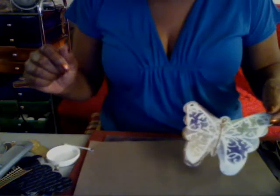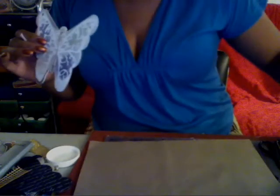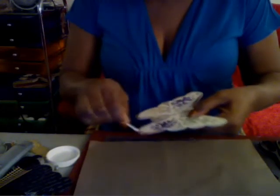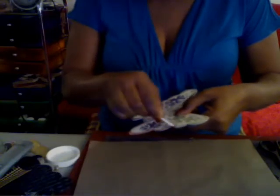And for the final page of the book, first I'm going to clean off my handy dandy craft mat here, but I'm also going to take this piece that I just used as a screen because it still has color on it, and I'm going to flip it over on top so that the color will transfer to another. Okay, now I'm simply using a Q-tip and some metallic rub-ons, and you can usually find these in any craft store. They look something like this. And I am going to simply rub them around the edge of the butterfly. And it's just to give it some texture and color and make it pop. You can do all sorts of things with these things. Make it your own.